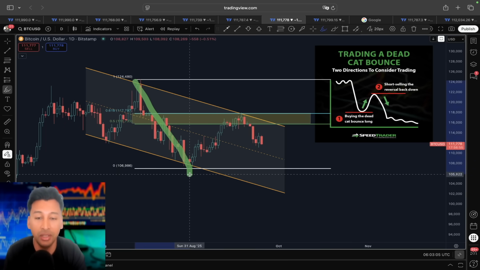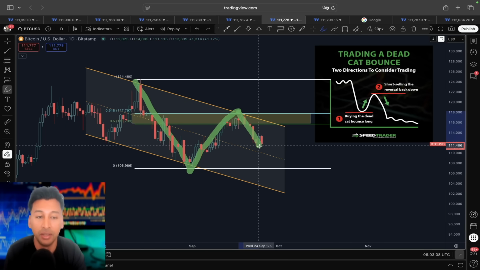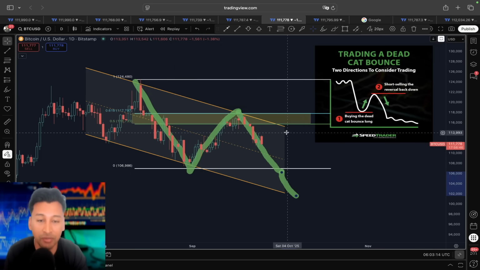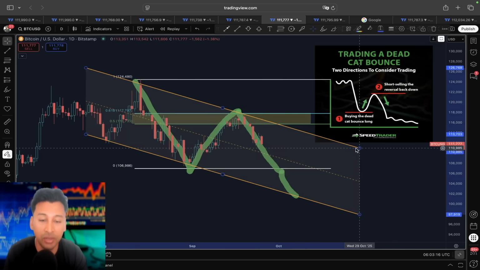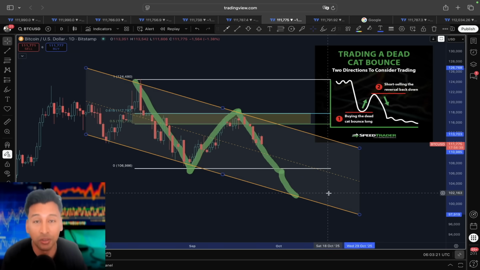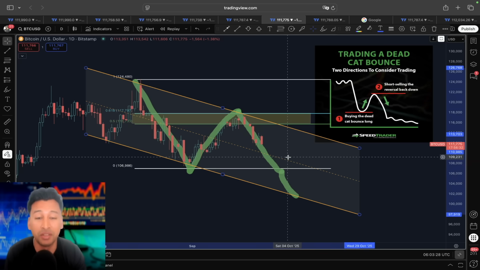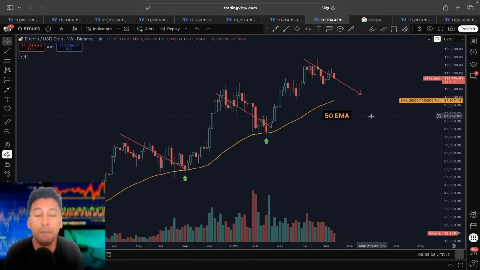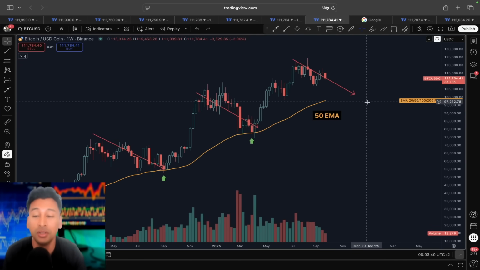If you look at it carefully, you can see short selling, the reversal breakdown, which in the worst case could bring the price of Bitcoin towards the lower trend line from this descending channel. And if you look at this lower trend line from the descending channel, it sits around $100,000. So that is another reason. Please be careful and monitor the price movement around 110,000 carefully, because losing that means another free fall, which could unfortunately bring the price of Bitcoin back towards 100,000 area.